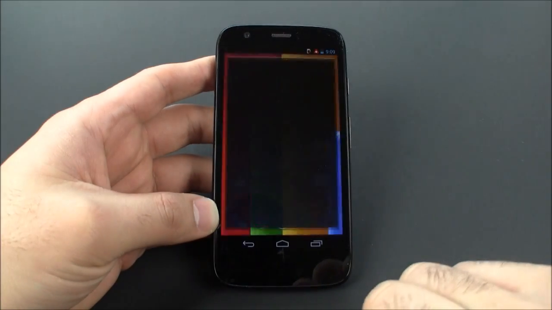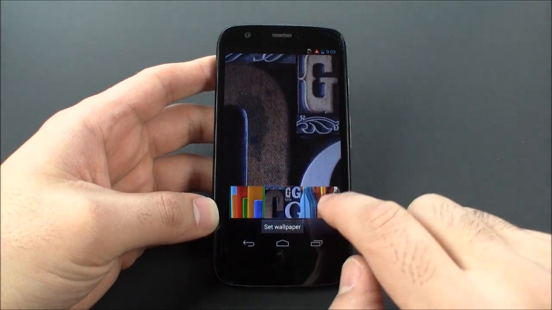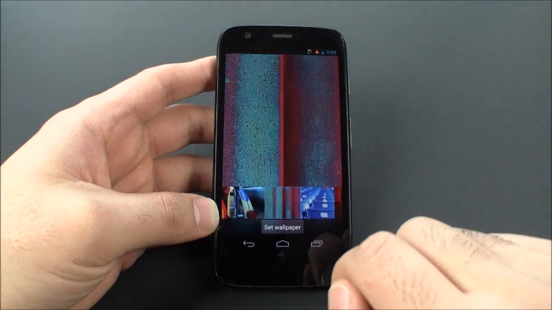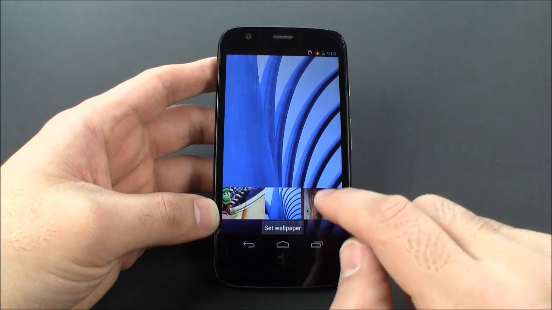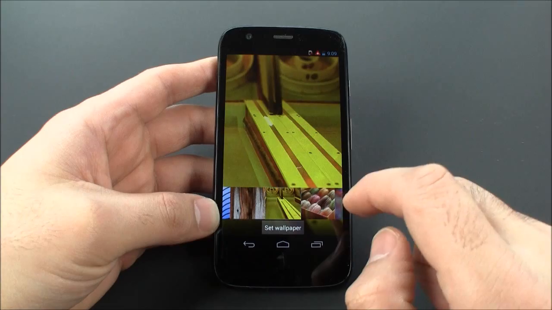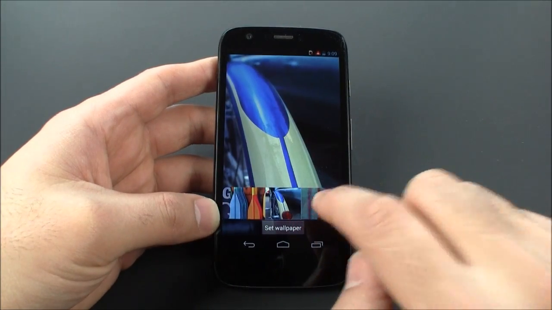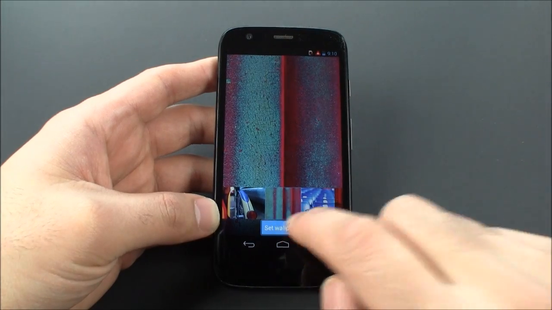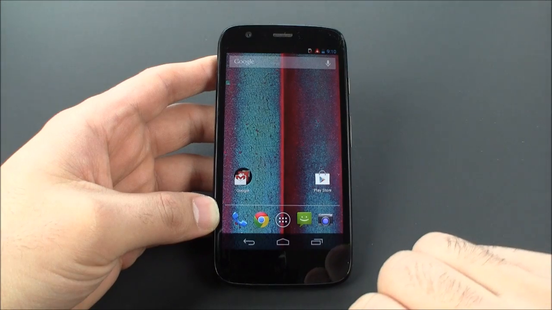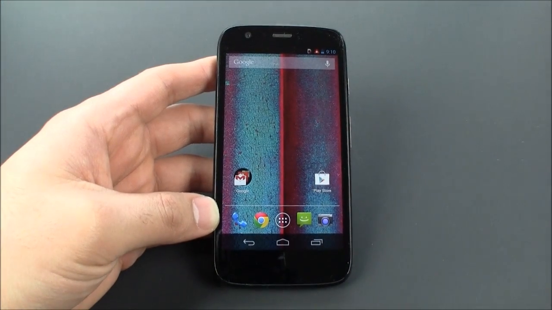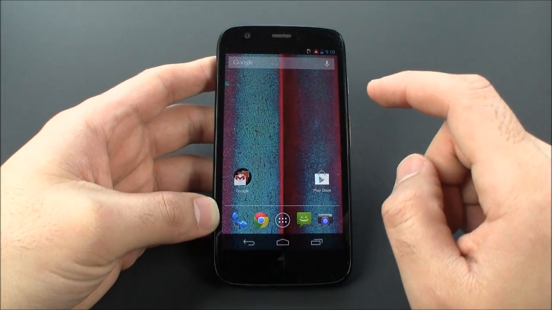Then you've got regular wallpapers, which I'm going to go in and select. Now there's a number of different ones that you can select here. To be completely honest, there's nothing really too spectacular built right into this, but I'm going to get something a little bit subtle here. So I'm going to go back and I think I'm going to go with just something like that. Nothing too crazy, just keeps it nice and normal looking in the background. Obviously I can go in and choose which type of different wallpapers I want. Later on I can download different ones and stuff like that.